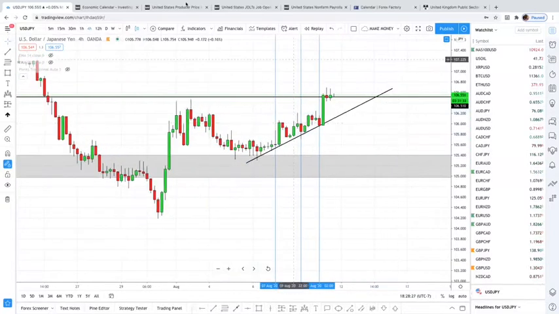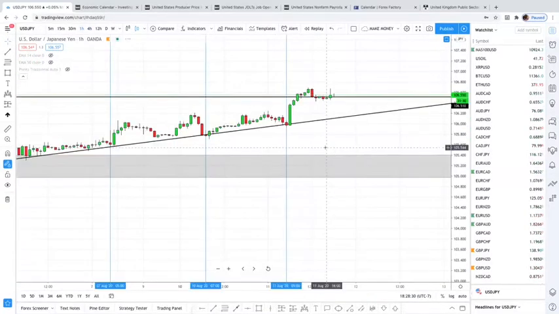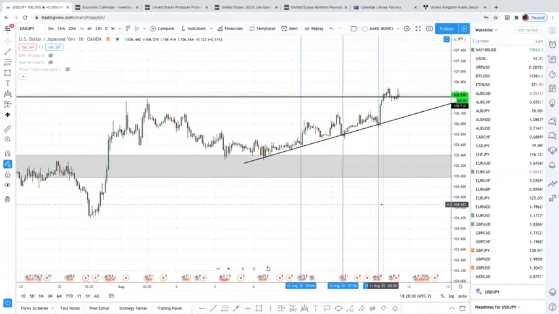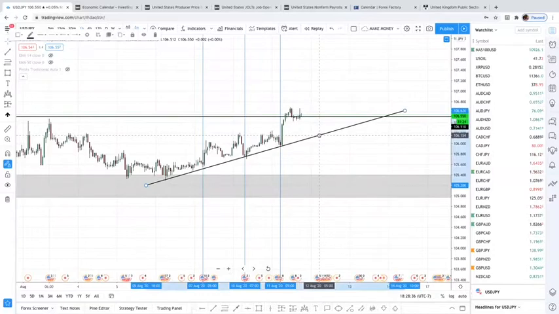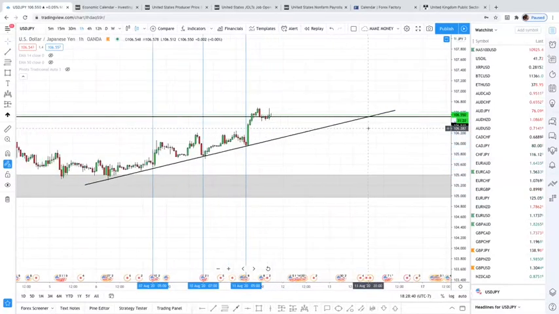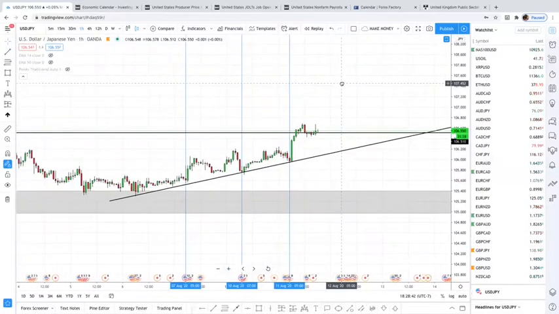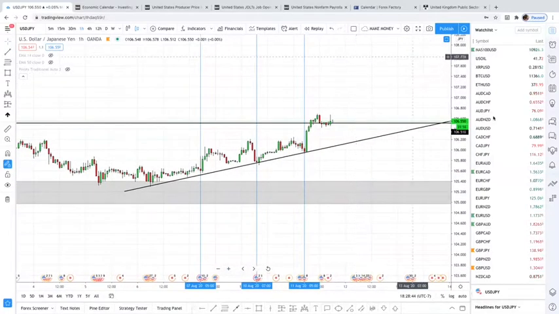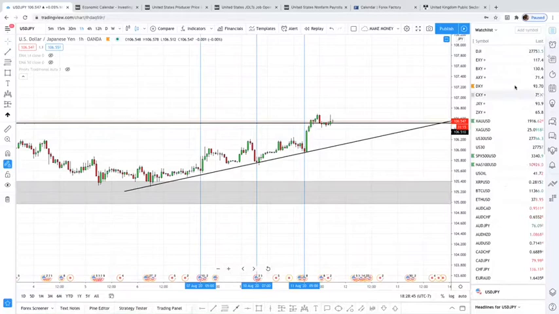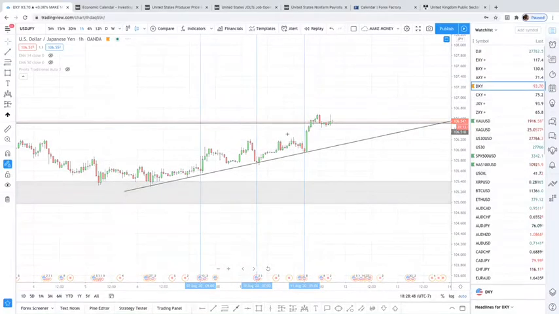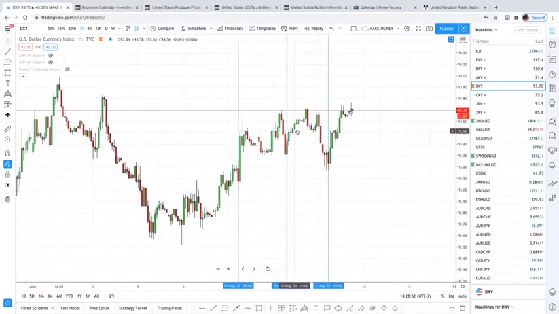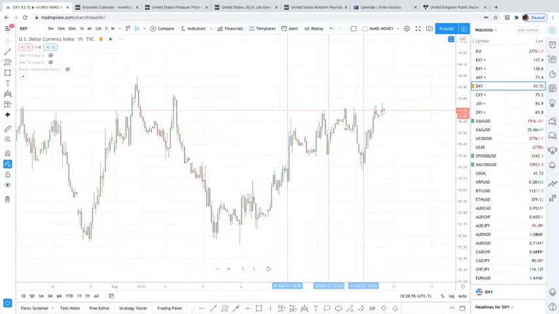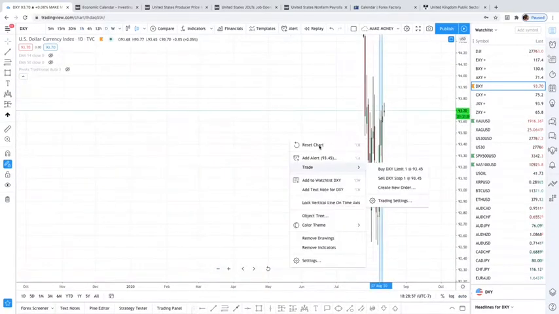Okay, so we can go ahead and draw a little uptrend line here on the 4 hour. So we got that. Let's drop down to the 1 and see if we have anything else. I'm going to go ahead and adjust this slightly, just so we won't be cutting in the price too much. Okay, so now that we got UJ down, we're going to go ahead and jump over to DXY. Then we'll jump over to gold. Okay, and I already have these events marked out for you guys, so we won't have to go back and look for them just for the sake of time.